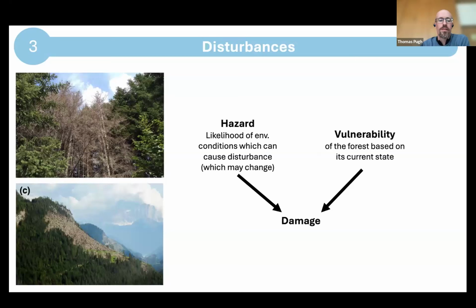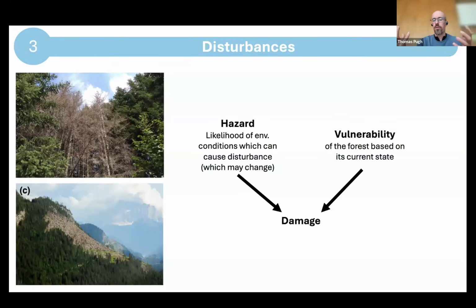Talking of disturbances, moving on to this final example, I'm just going through very quickly, but of course we can discuss later if you have questions. Disturbances are a tricky thing to model historically. They're big events that affect often a large patch of forest, and they happen very rarely. But when they do, they have a large effect. And this is a challenging thing to model.